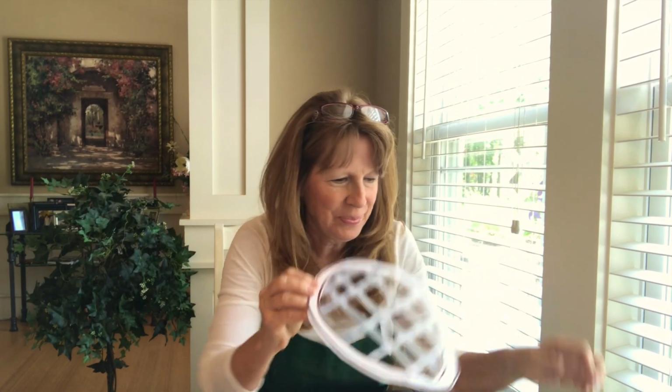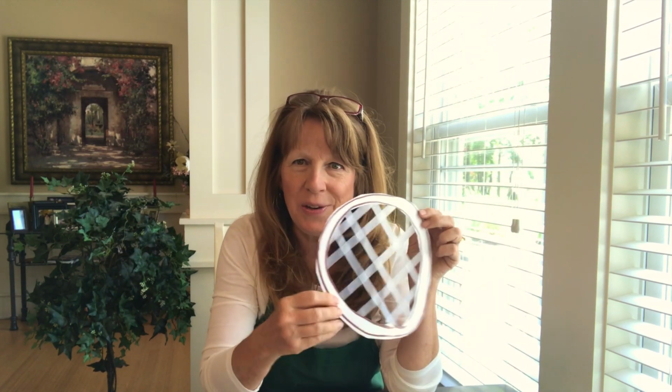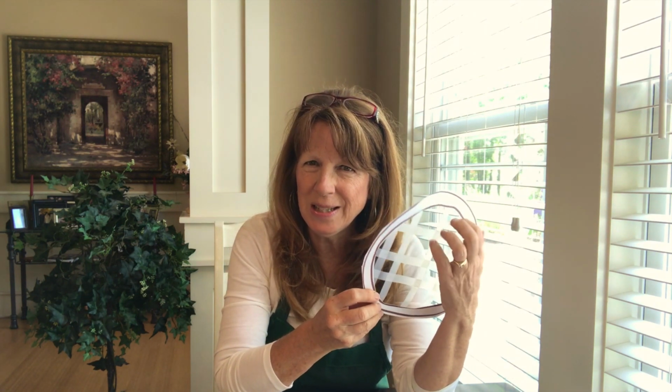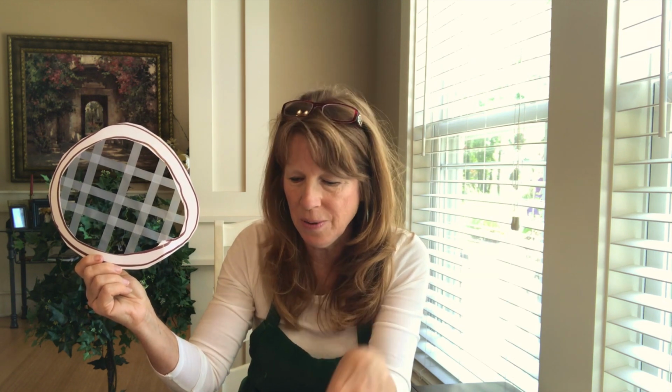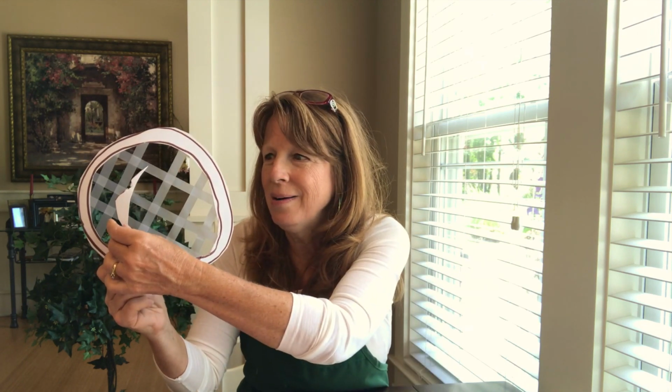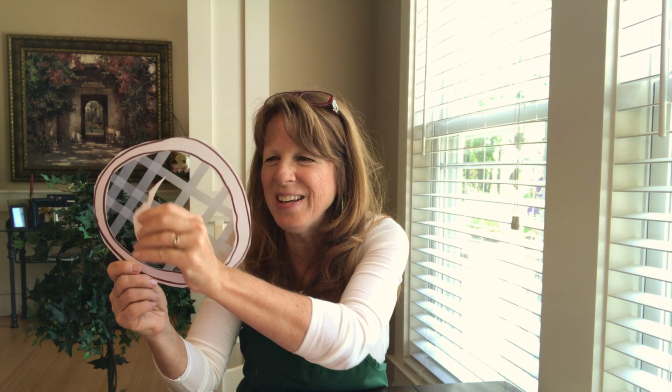After you make your spider web, I have an assignment for you. Are you ready? Now, if you were the spider that lived on the web, would you just jump right on it and stick to it, or would you walk across it? See how I walk across? Am I sticking to it just a little? But now I want you to pretend that you're an insect, and pretend that you fly into the web. Oh goodness. Maybe you can take a little piece of paper and pretend this is a butterfly. What did it do? It stuck to the web. Oh, I gotta save room. Oh boy, it's stuck good.